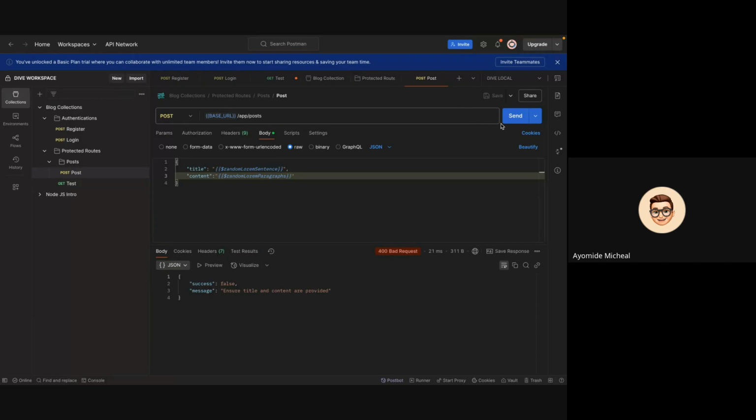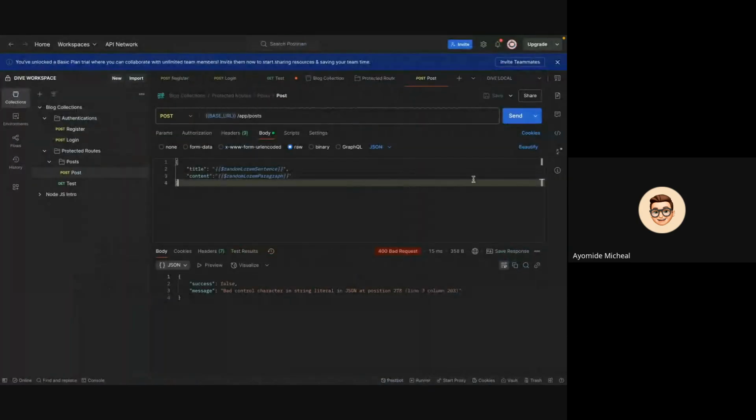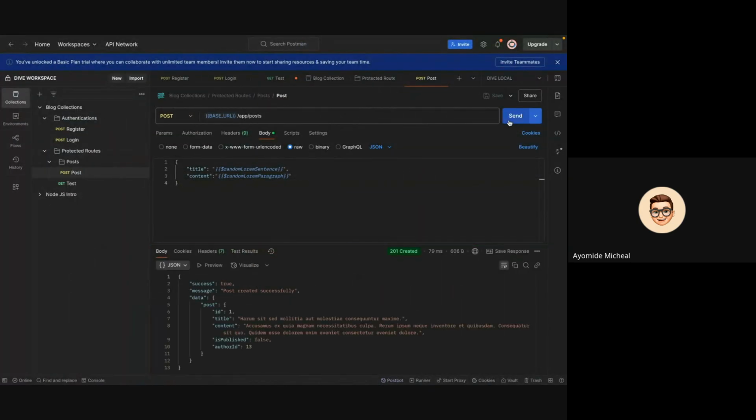Yes, and if I send this, bad control of character string something, this thing is running. Let's change this to just a paragraph. Send. Yes, you can now see we have our post being created. We have the title and the content.